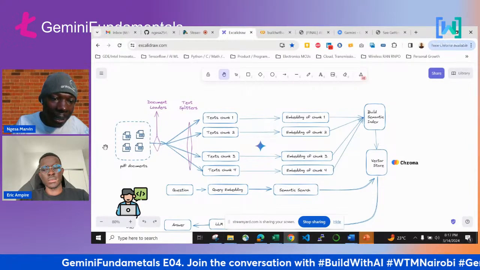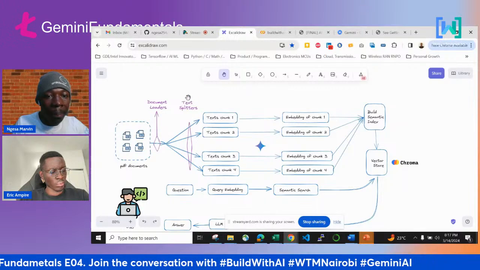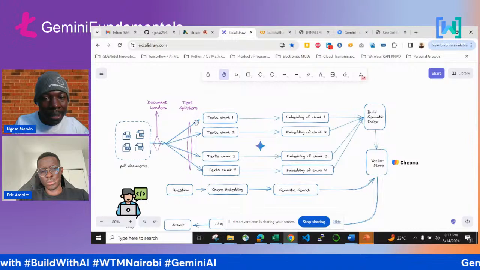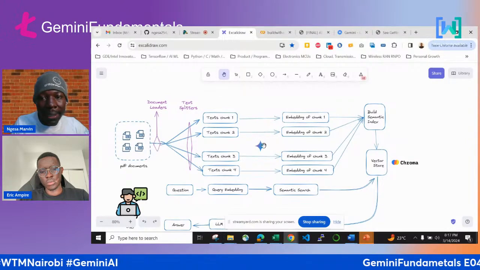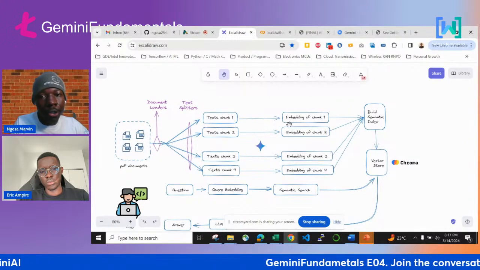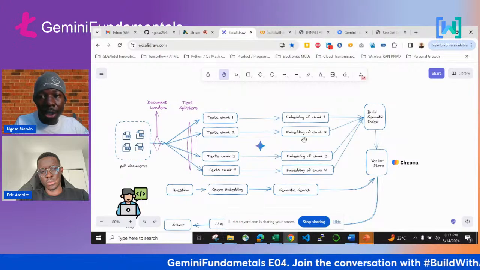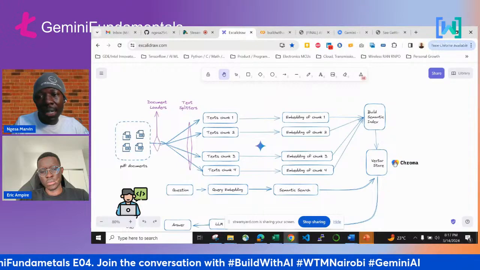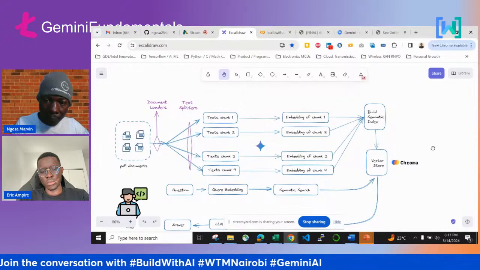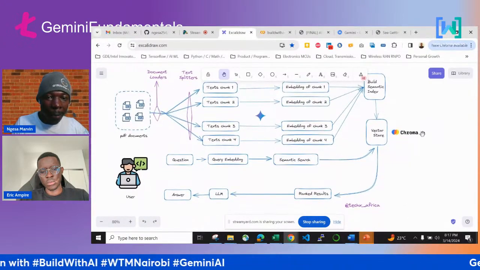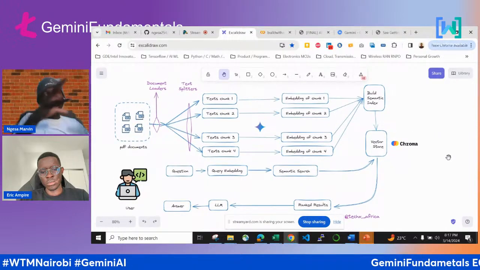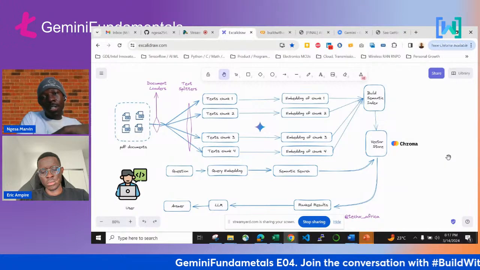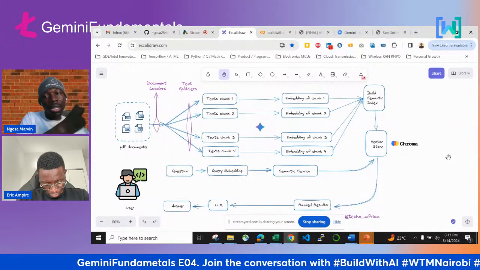So LangChain will allow you to load the document, then split them into different chunks. And then once you split them, you can use maybe Google embeddings to convert all those chunks into embeddings of chunks. And that way, you can build a semantic index and then store them in a vector database, for example, ChromaDB. So in this case, we're going to use ChromaDB. Then once you've done that, this could be the first part of it: loading documents, splitting them into chunks, and then converting them into vector embeddings, and then storing them somewhere in a database like a vector store.